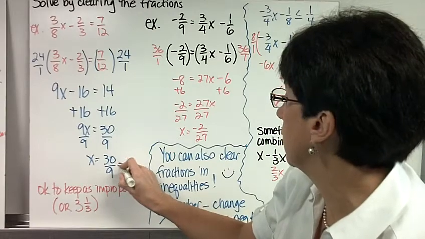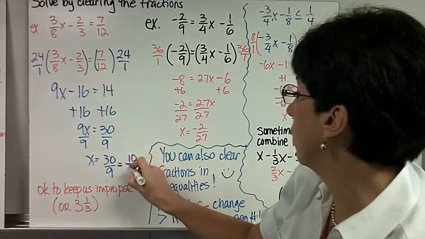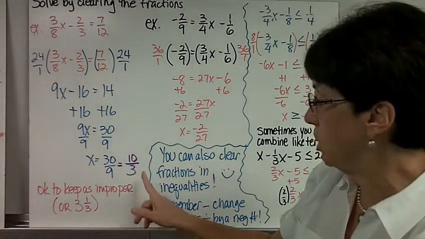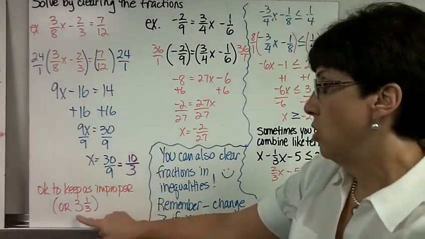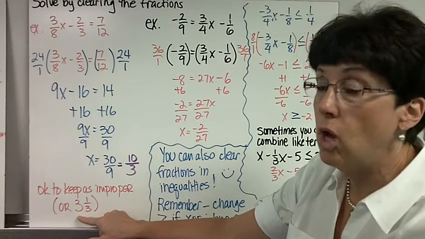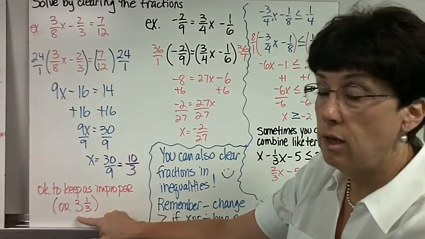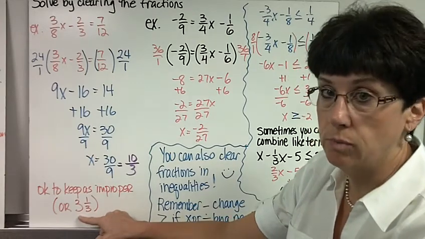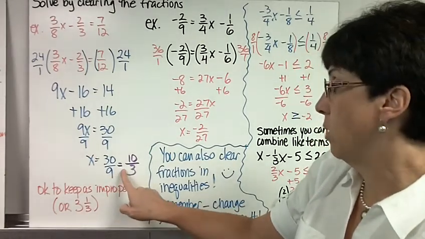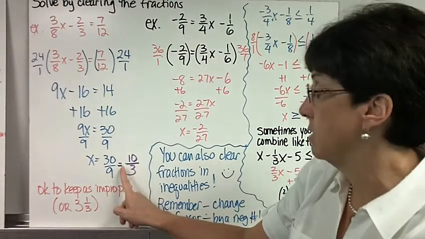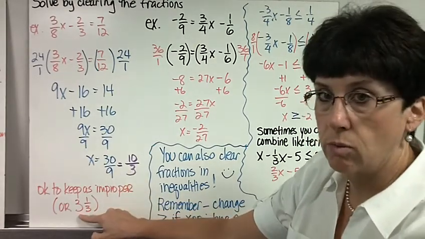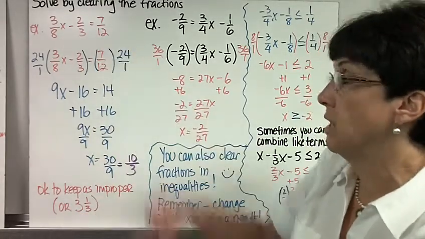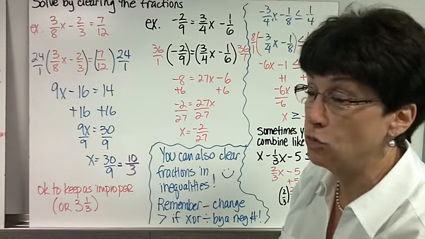So we would need to say 10 thirds. And if you absolutely have the urge to change this, you don't like improper, you can write 3 1/3, but do not tell me 3.3 repeating, because the decimal is not exact if it's repeating. Okay, so this is what I prefer, and when we do slope, you must leave it like this. But if you wrote 3 1/3, I wouldn't mark you off. If you wrote 3.3 repeating, I would mark you off, because if you substituted that back in, you won't get the exact answer because it's repeating.